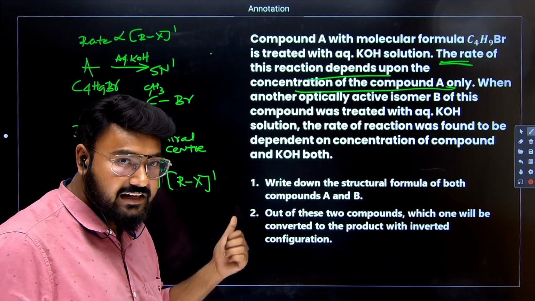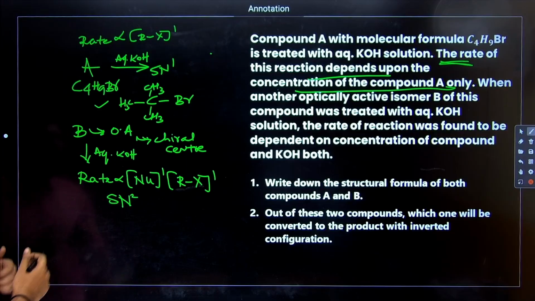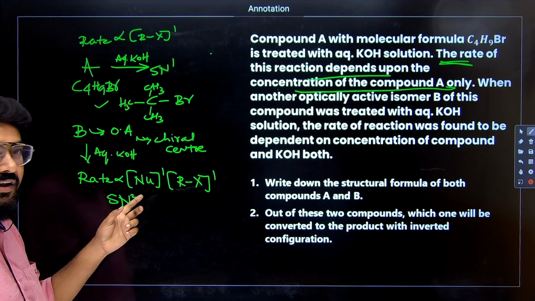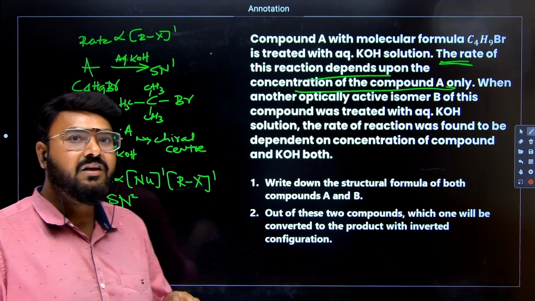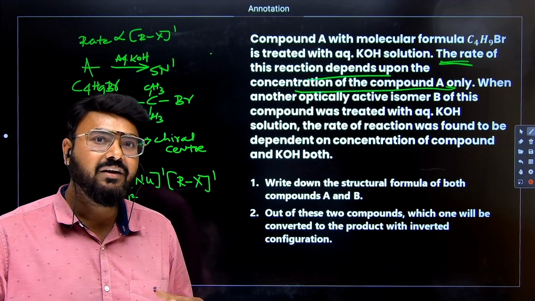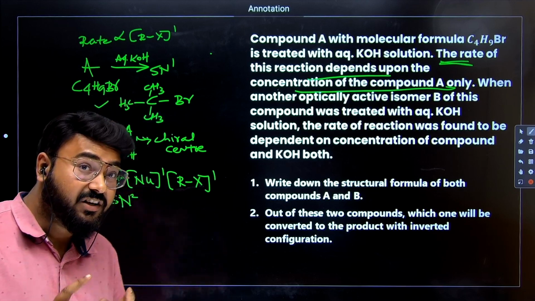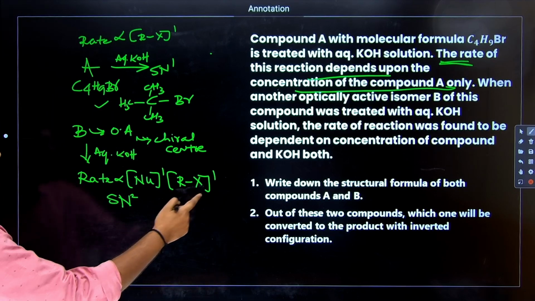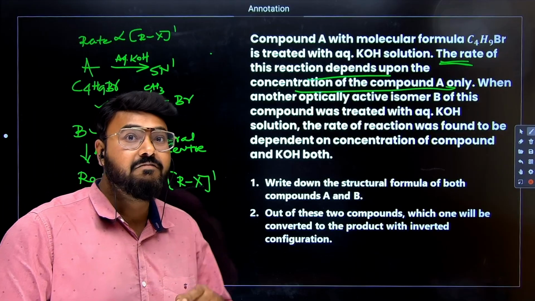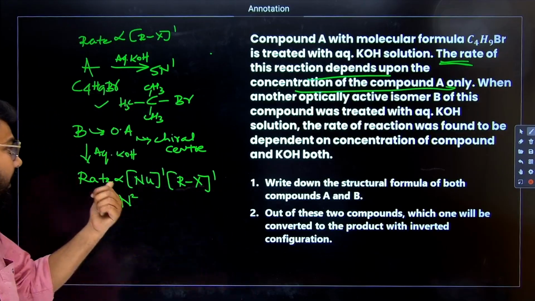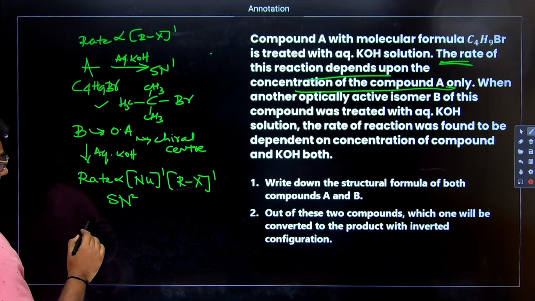Because it's an SN1 reaction. Now, what can we take here? Now we have two options. Because it is SN2, and SN2 is affected by steric hindrance, that means 1 degree and 2 degree give it, 3 degree will not. We can take n-butyl bromide, but in n-butyl bromide, a 1 degree alkyl halide, we will not find an optically active chiral center. So let's try to make a 2 degree.